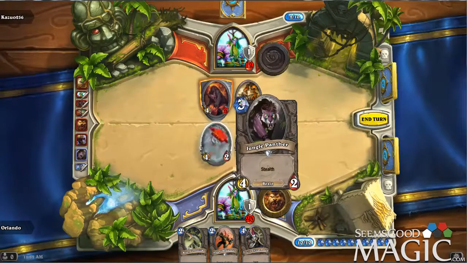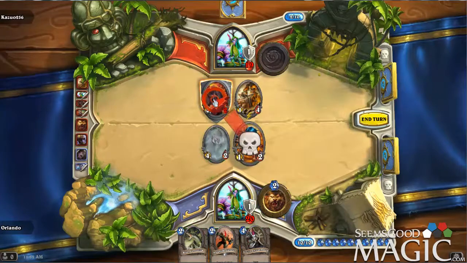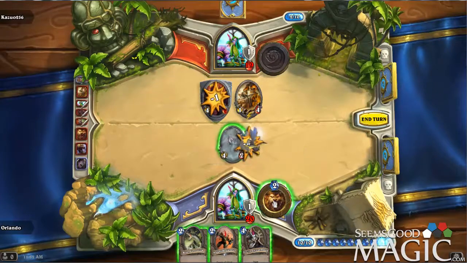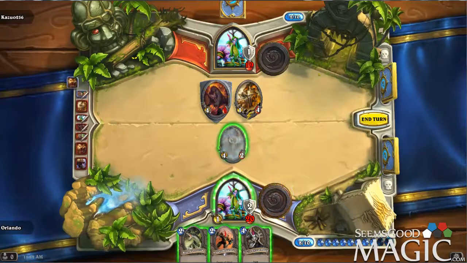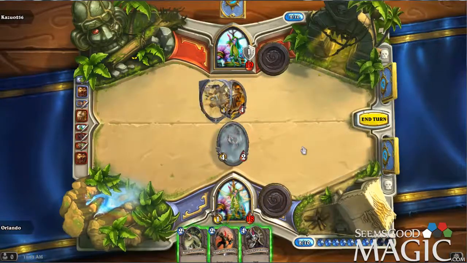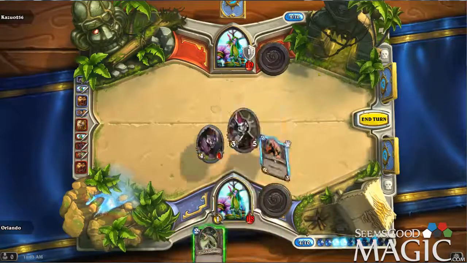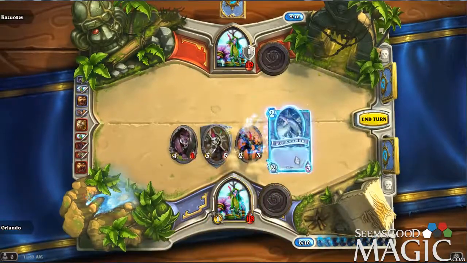So, we're gonna eat his... Oh, that's right. Okay, here's what we do. We go this, we're gonna lose our engineer, but that's okay. We're gonna use our ability, eat his taunter, that's okay. We're gonna eat his Demolisher. Our guy lives, then we play our taunter, an enraged guy, and a River Crocolisk, and then we pass.